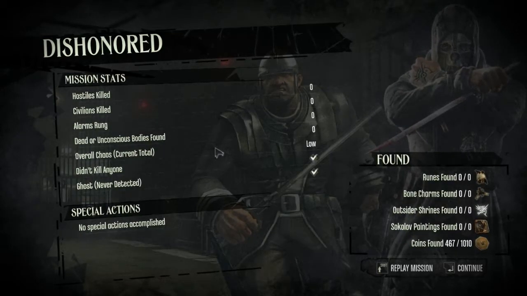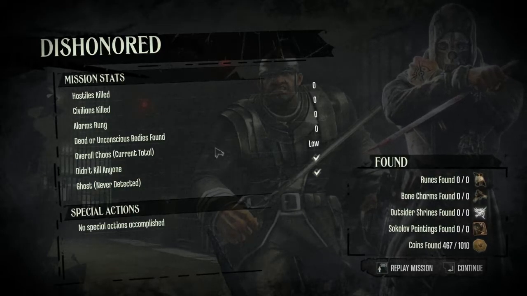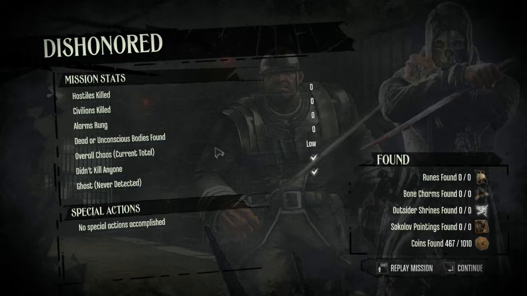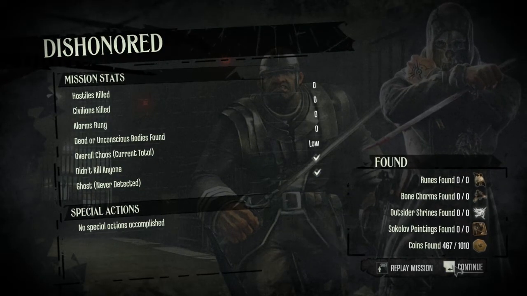We're going to stay with low, and high for the more kill-everyone one. It's going to be a high chaos, most likely, because I think that's what it's affected by, the amount of people you kill and such. And medium is probably, you kill people, but only if you need to, sort of thing. Didn't kill anybody, and we were never, ever detected. That was the first mission.